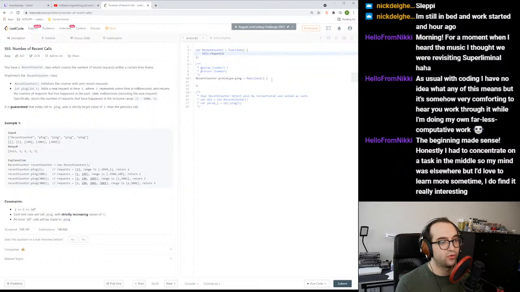This dot requests equals an empty array. Do we need anything besides requests? I don't think so.